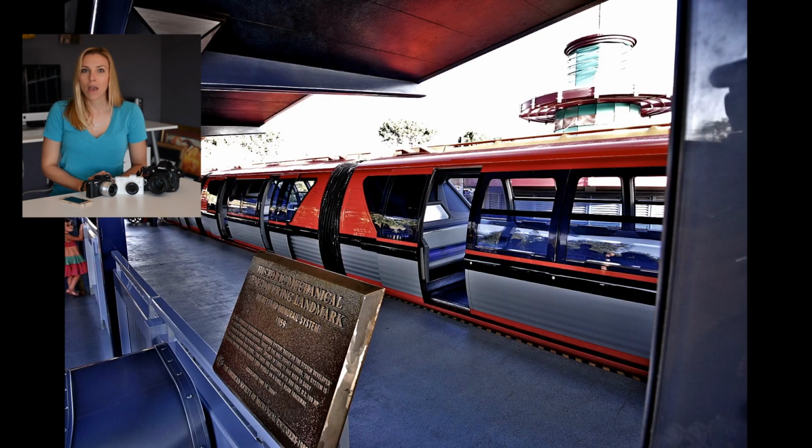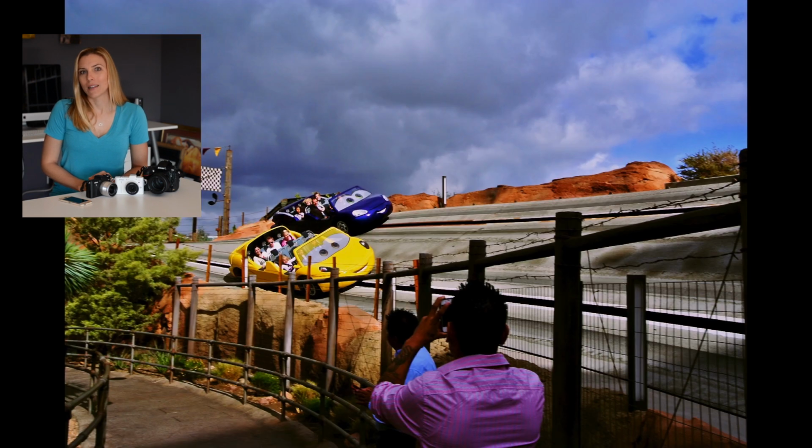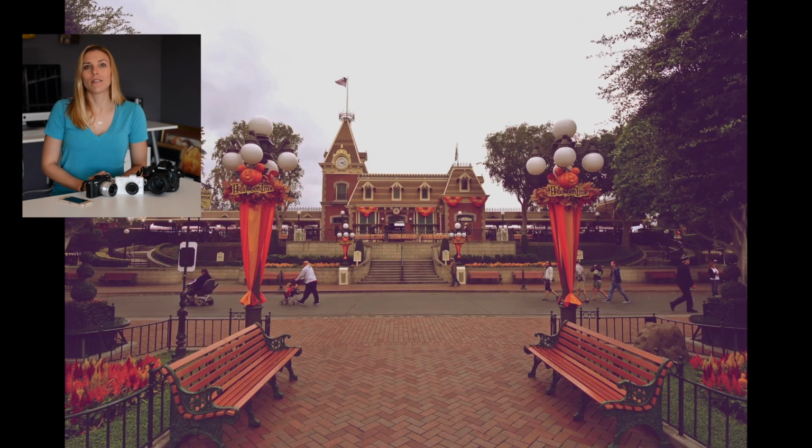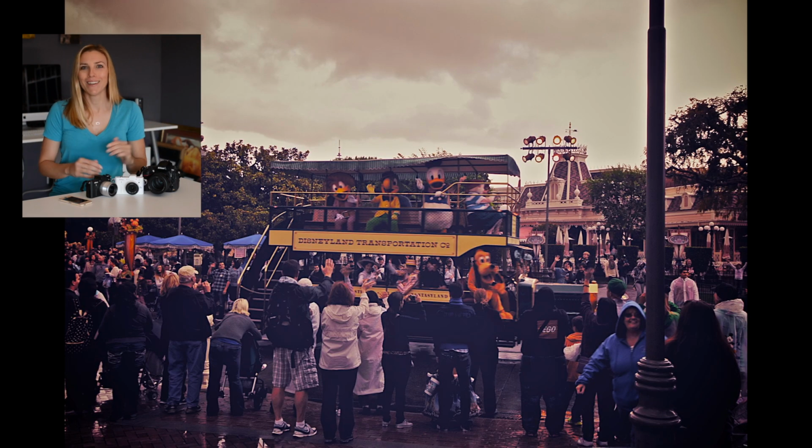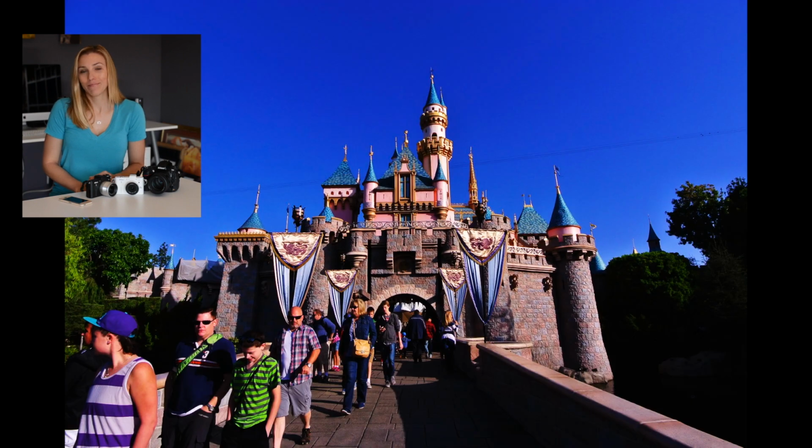2 years ago, I was at Disneyland calculating the latest DCI, and I noticed something that seemed peculiar at the time. Men were shooting with micro four thirds and the other mirrorless formats that were very hot at the time. Women were shooting with cell phones and DSLRs. To speculate a little, the DSLR women were shooting with the official family memory maker camera, while the men were shooting with the latest, more compact gadget cameras. Am I generalizing? Of course I am.